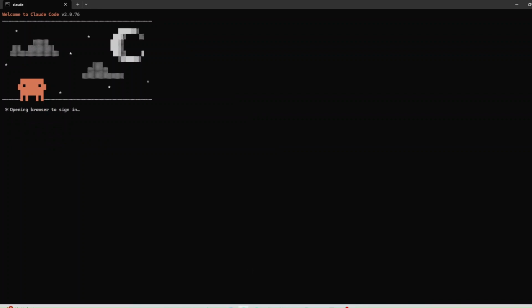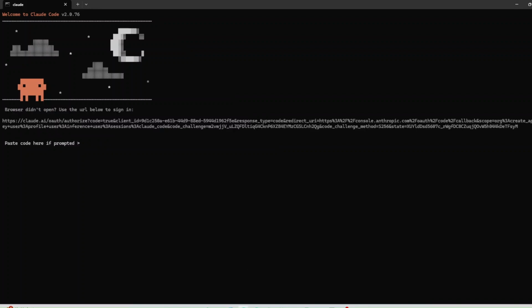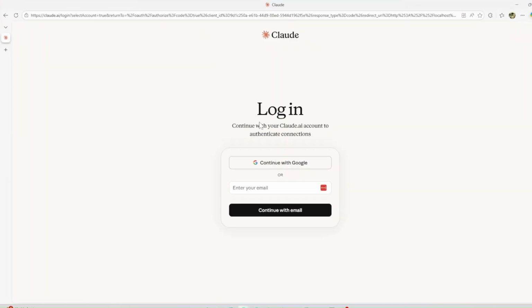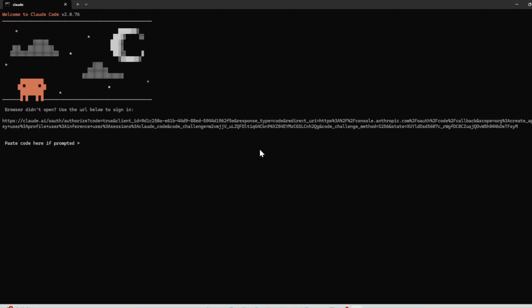It will ask me to sign in. So it is asking me to sign in with my account, right? But I don't want to sign in with Claude Code, so I will click Control C to exit it.